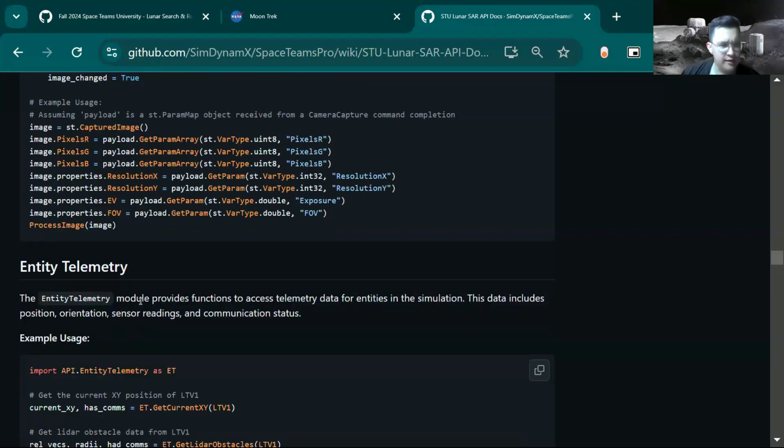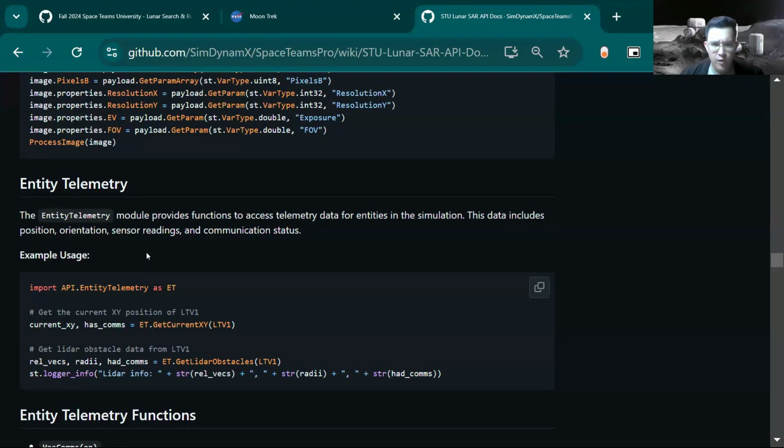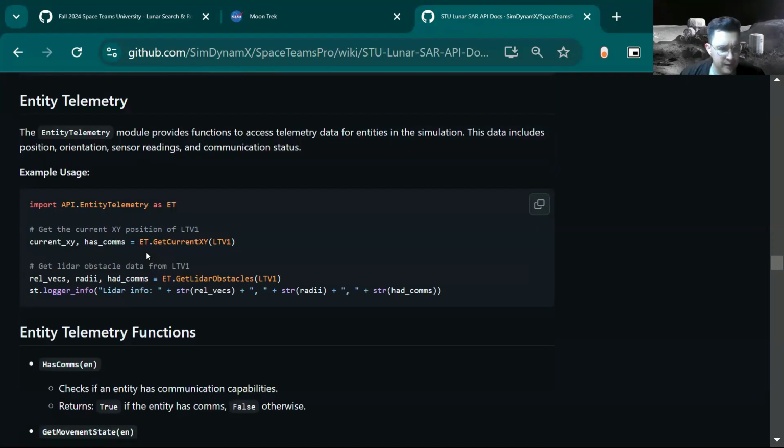All right. And next, there's also entity telemetry commands, which are more related to sensor readings and getting information from each entity or robot. And this one, for example, is get current XY. You can use that to get the current position in XY coordinates for any entity. And then another useful one is get LiDAR obstacles.